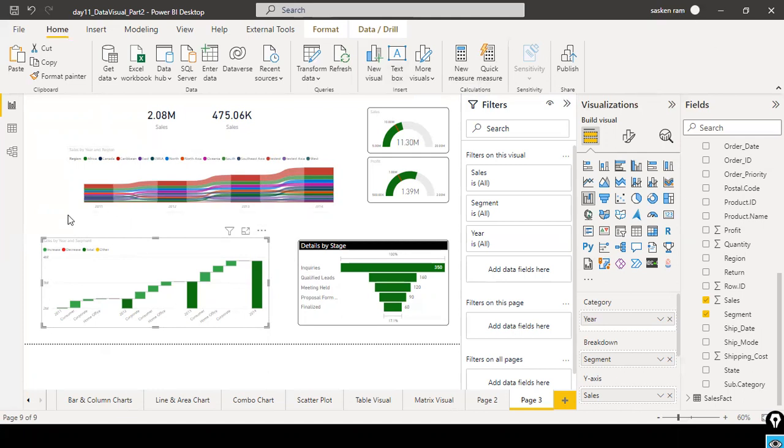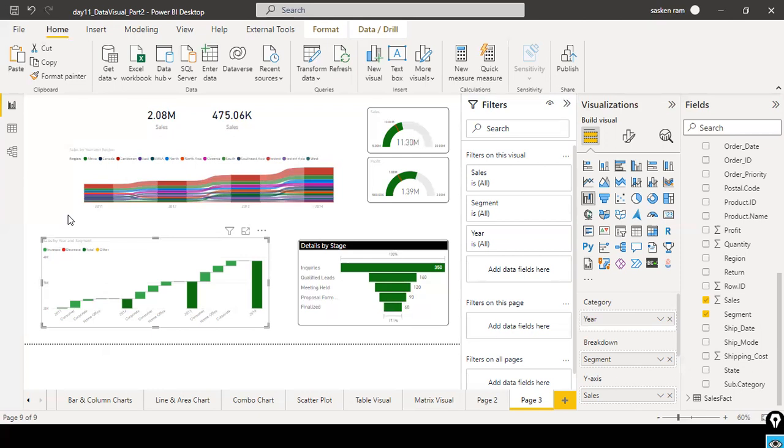Before wrapping up, I will just give you a quick recap of the charts we have discussed so far. We discussed the line chart, area chart, and bar chart. Within the bar, we have seen the stacked bar chart, and then the 100% stacked bar chart. Also we have seen the waterfall chart, combo chart, pie chart, donut chart, scatter and bubble chart. So when do we use scatter and bubble chart? To identify the relationship between two numerical variables or two quantitative measures. And also we have seen funnel chart, ribbon chart, Gantt chart.